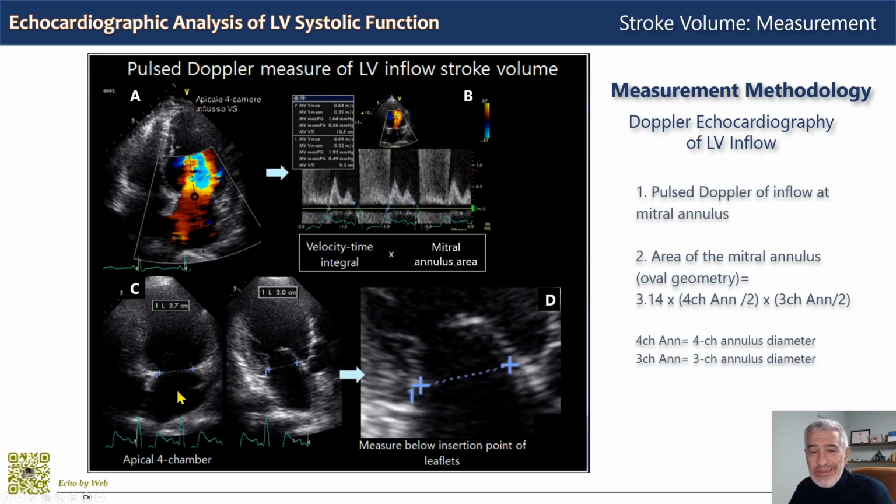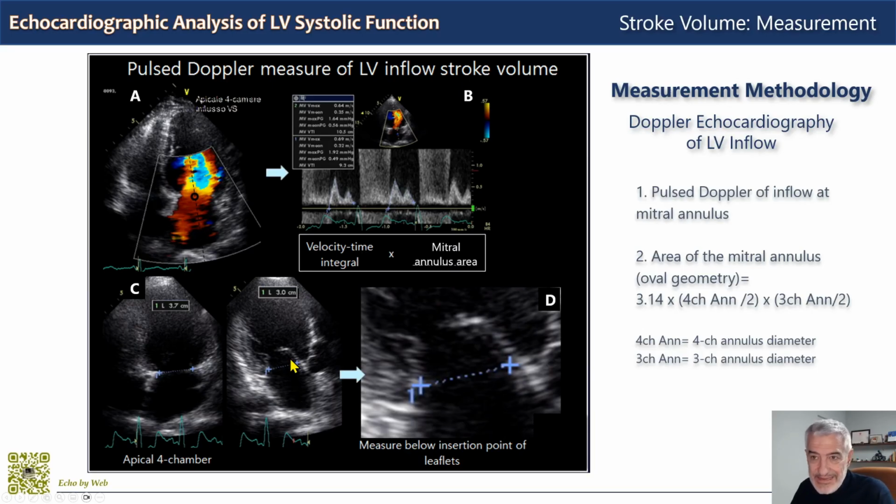So if you need a precise measurement, for example a precise stroke volume through the mitral valve, and you want to compare it with the stroke volume through the aortic outflow, to calculate the regurgitant volume, for example in mitral regurgitation, then you have to search for a precise maximum diameter between the 4-chamber and the 2-chamber view.